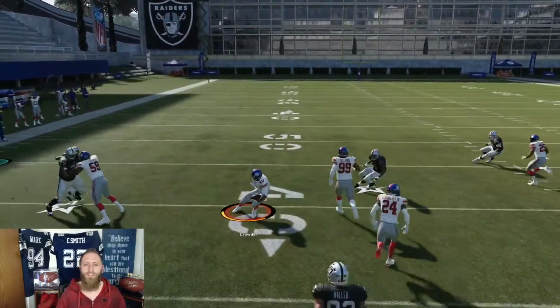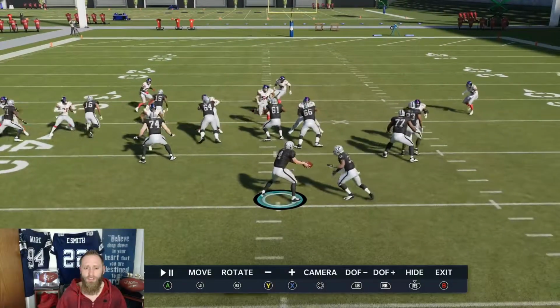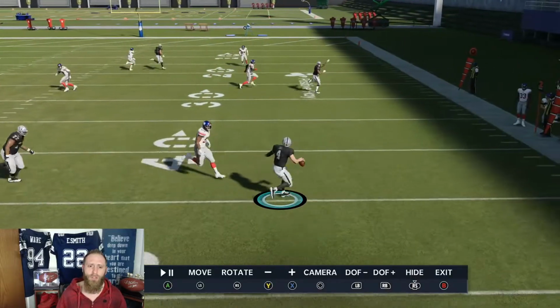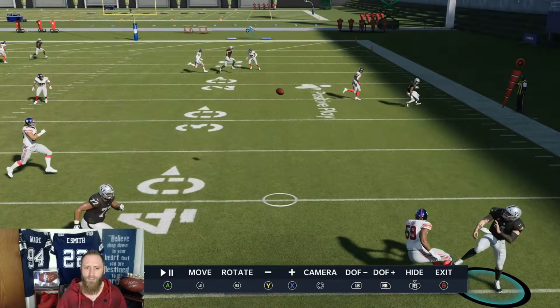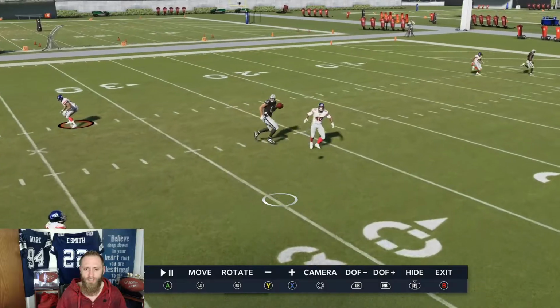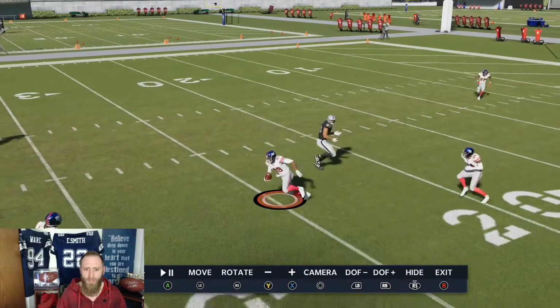So let's go ahead and look at the replay. The first thing you'll notice here is the drag is going to come open, but that would be my job as the user. Now you can see our deep quarter is just kind of tracking that crosser and staying with him. So we've got that bracketed. And then, of course, the delay fade is going to go ahead and get boxed up by our 3-rack.